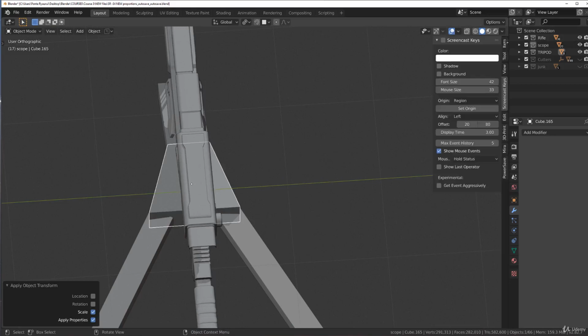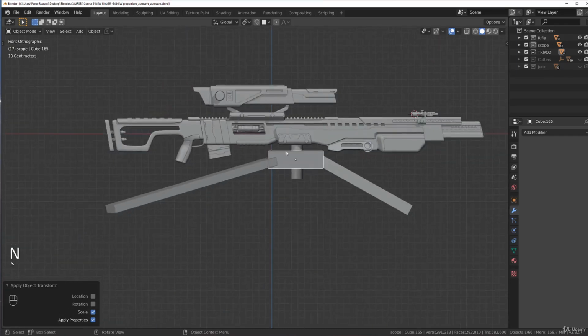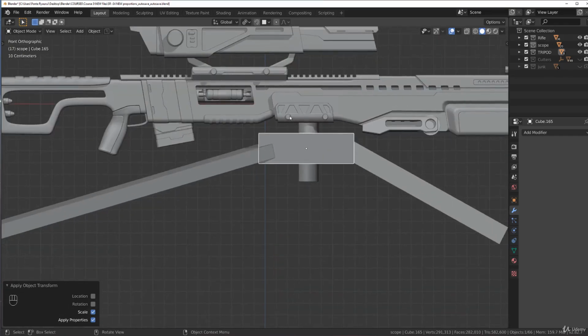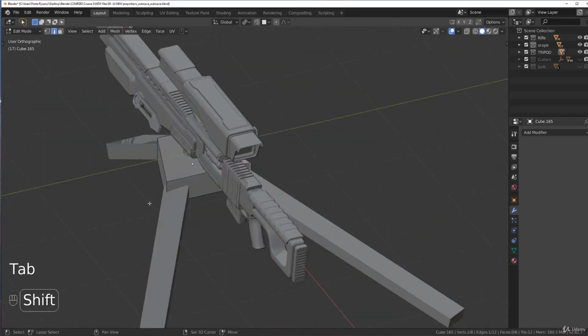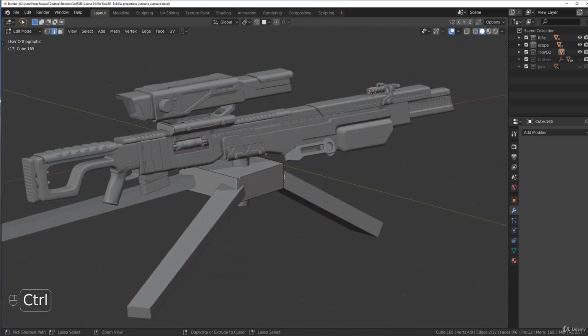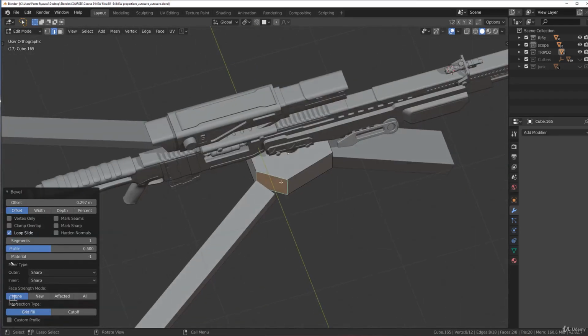Also, I've noticed that we don't have screencast keys enabled. There we go. Sorry about that, but these were just simple operations, so it should be fine. Anyway, let's grab this part and this part, these edges, and Control B them and see how we look. And you see now we're gonna have to fix these angles.